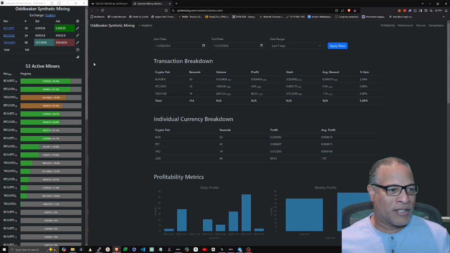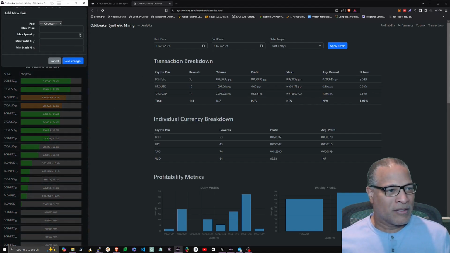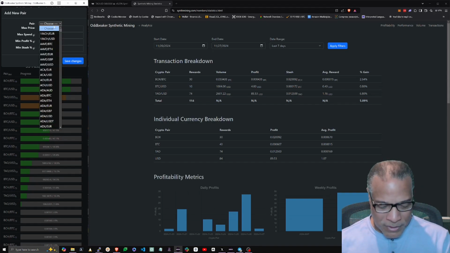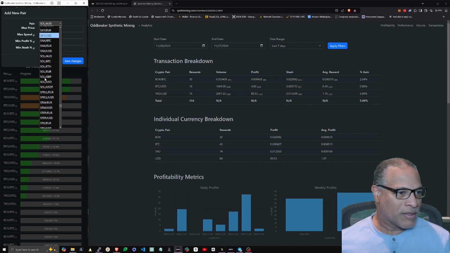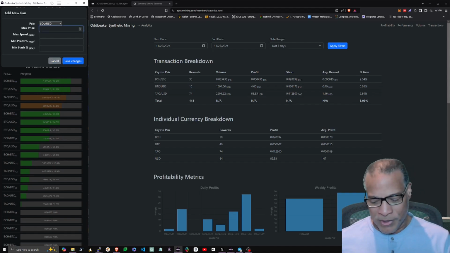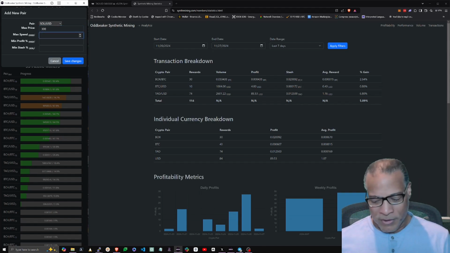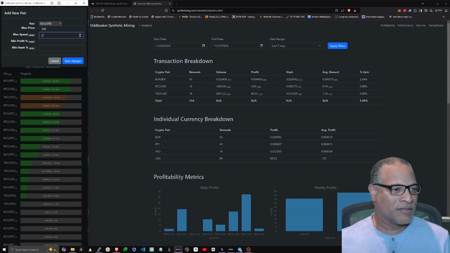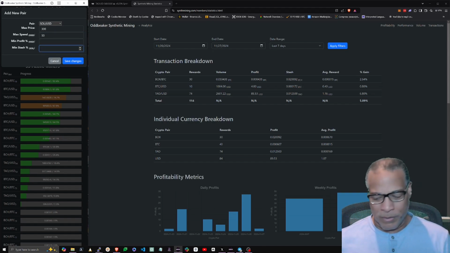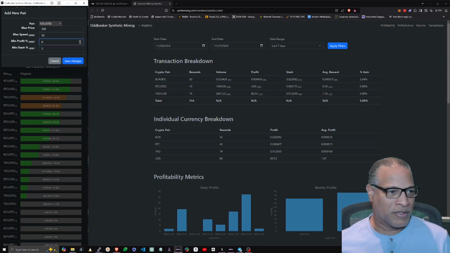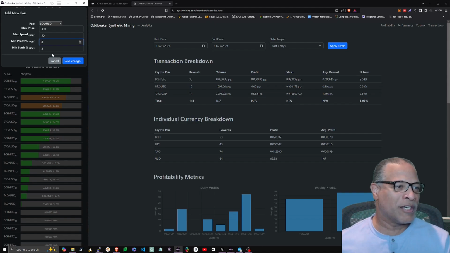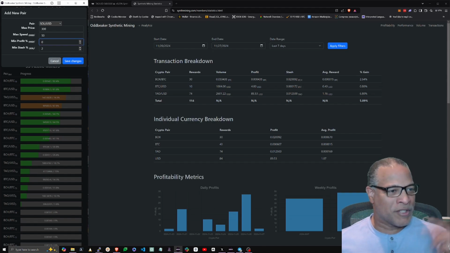Like if I wanted to add Solana, for example, let me go over here. Okay. I go and do Solana against USD or USDT or something. Let's say USD, right? I'd set a max price, whatever the max price is. I don't know, 300. I don't know what Solana price is right now. Let's say I'd spend $50 and then I look for a 2% stash and no profit, because I don't want cash, I want Solana. So I want $1 worth of Solana every time this thing gets a reward, right? And so I'd set it to do that.